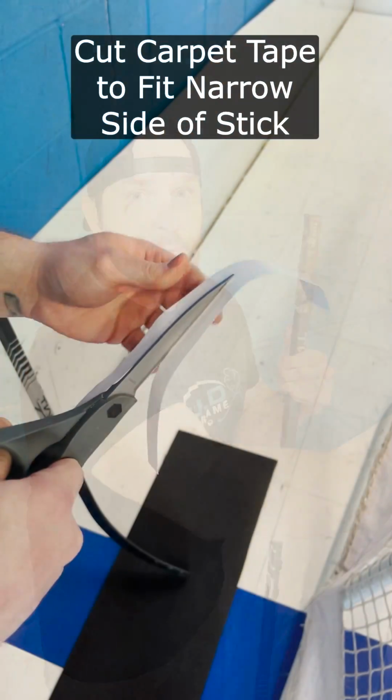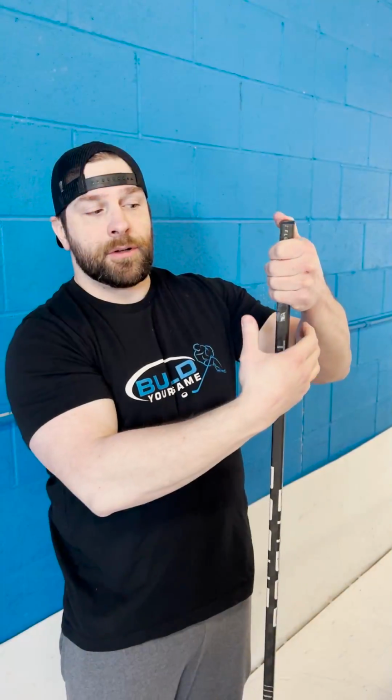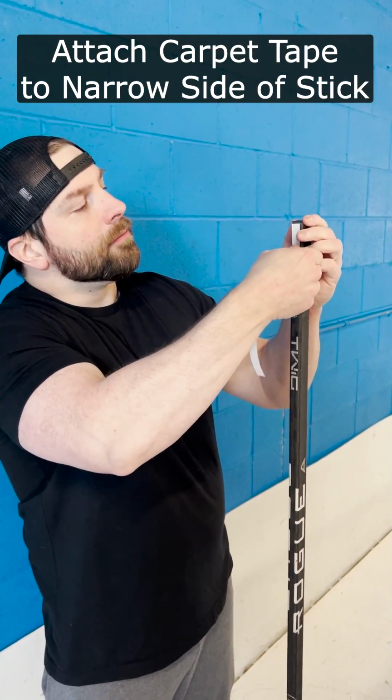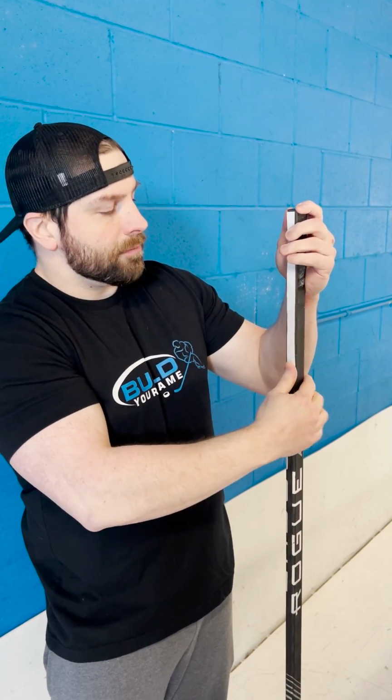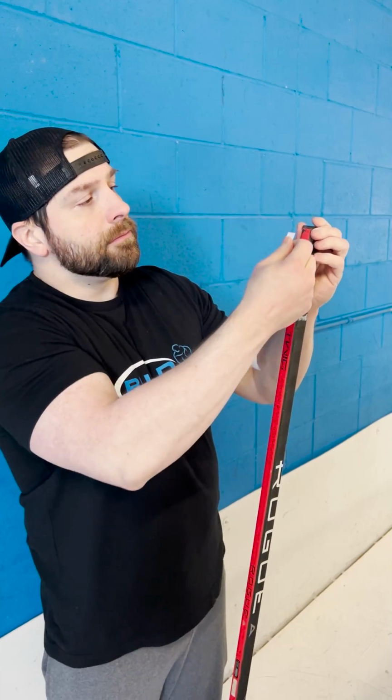So we're gonna start with the secret sauce, which is double-sided carpet tape. You'll have to cut it to size because it's going on the narrow part of your stick. I like to do about a solid 2 hands worth and a little bit extra. So I've already cut my strip here and I'm just gonna apply it to the narrow side of the stick. Then I'll do the other side.